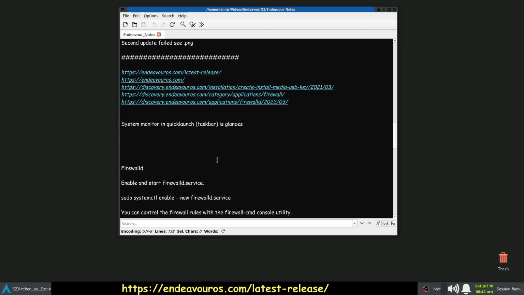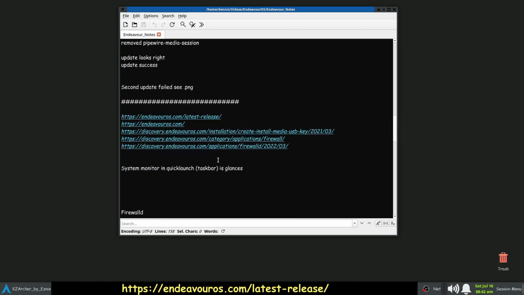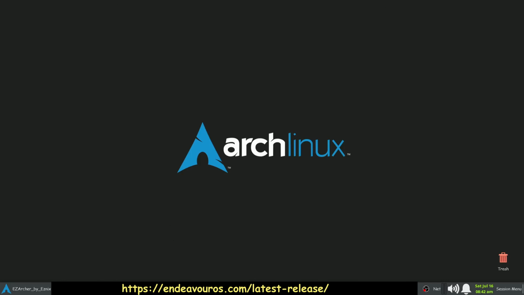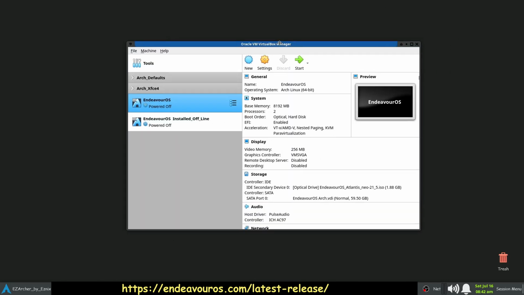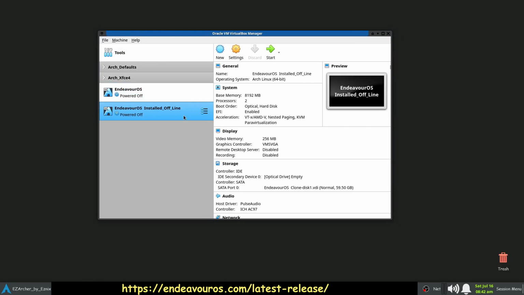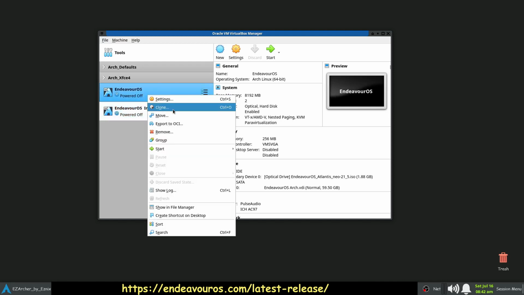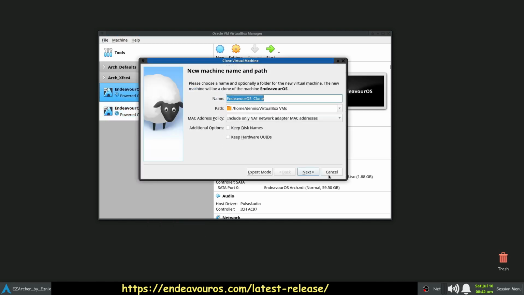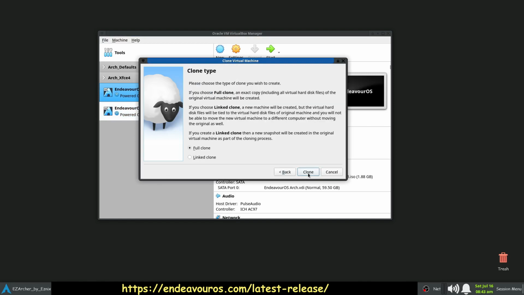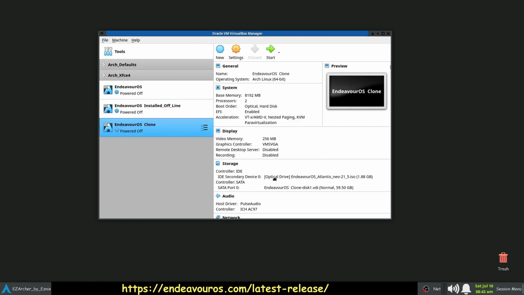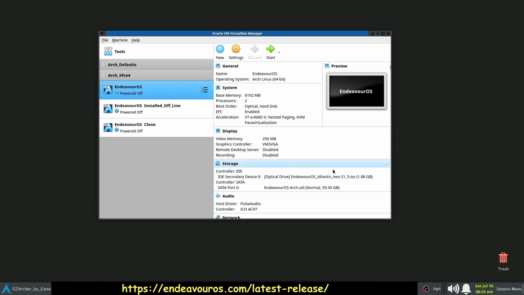When you get to the actual OS, let me close this down. I do have it installed. I was able to successfully install it using the offline method only. If I tried the online method, I failed. What I'm going to do here is use a fresh one that has been set up but hadn't even been turned on. It's still got the ISO attached.